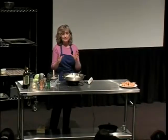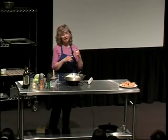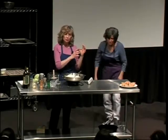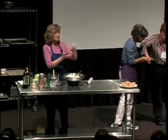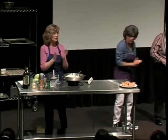I go to Penzeys and buy a lot of spices, but when I want to make a chili seasoning, and I have a couple of recipes to make chili seasonings, you can go to the bulk food section, and they have those individual spices. So it's going to cost you pennies. You're going to get a teaspoon of this, a teaspoon of that. You're going to mix it all up and have a great tasting chili seasoning.